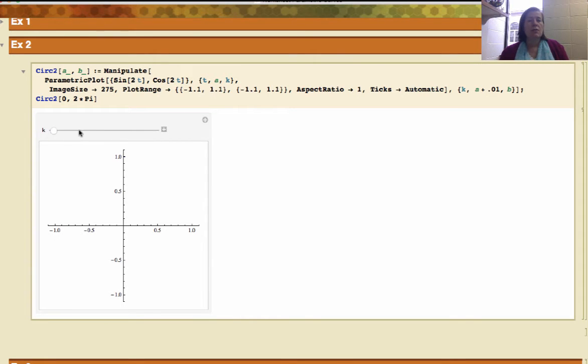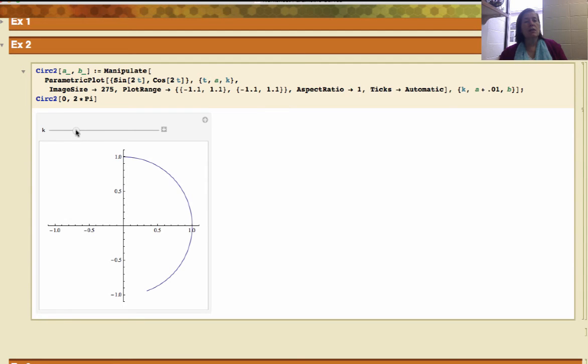As t increases from 0 to 2 pi, the curve traced out by the parametric equations x equals sine 2t, y equals cosine 2t starts at this initial point above the origin, x equals 0, y equals 1. And as we increase the value of t to t equals pi over 4, we sweep around that arc of the circle in the first quadrant to the point 1, 0 when t equals pi over 4.